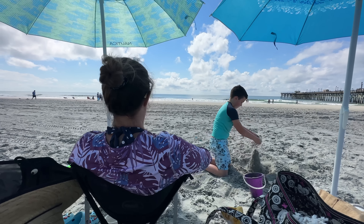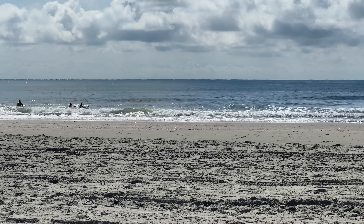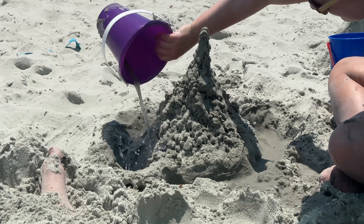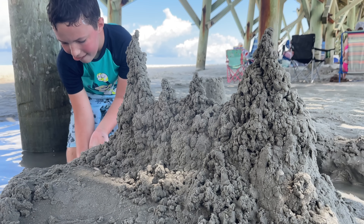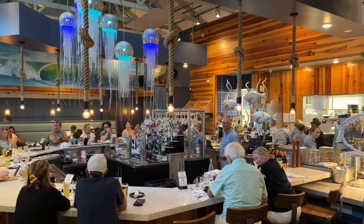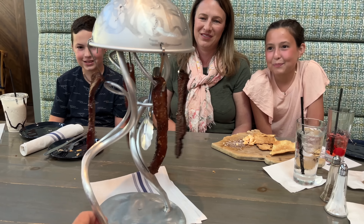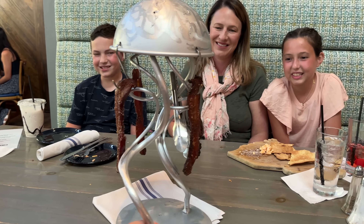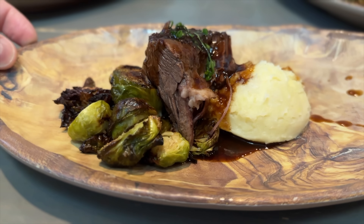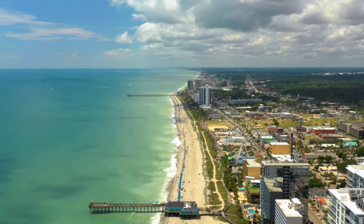The next morning we woke up and headed straight for the beach. We put our toes in the sand, built sand castles, and the kids boogie boarded on the waves — just a nice day enjoying the soft sand and the beautiful ocean. Micah's one request was to be buried in the sand, so we got to do that. We went under the pier, which was great for making drip castles. For dinner we headed to Hook and Barrel, the number two rated TripAdvisor restaurant for Myrtle Beach. We got some bang bang shrimp and bacon hanging on a jellyfish, which was fun to try. The wedge salads were really good, and of course the braised beef melted in your mouth. It was a fantastic dinner that wrapped up a great day at Myrtle Beach.